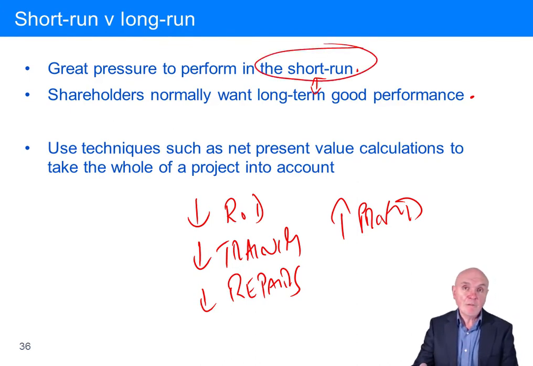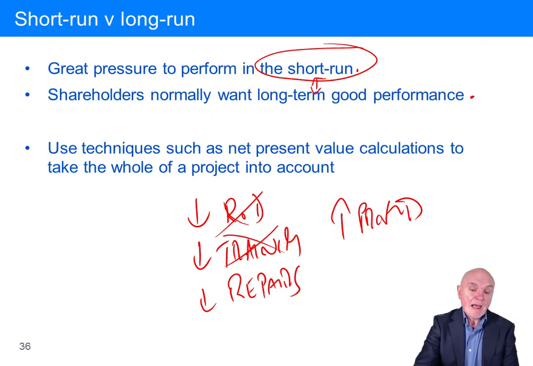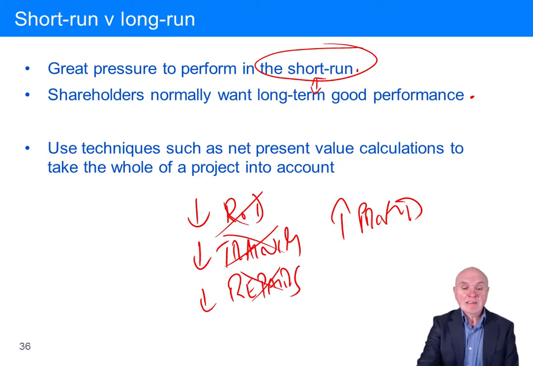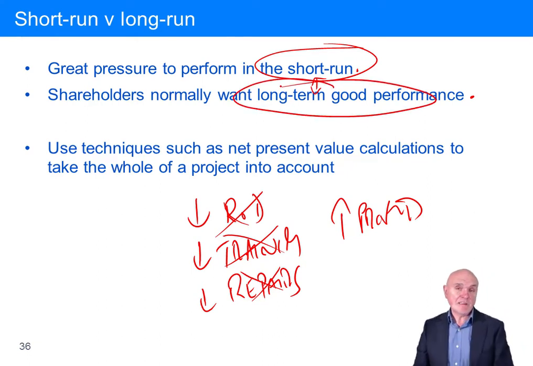But maybe 2 or 3 years later, think what's going to happen. I cut my research and development, so I've got no new products. I've cut my training, so my employees get fed up and move away because they're not feeling they're getting advancement and training and not growing in their job. And you know what happens if you don't do routine maintenance on your car: you get a very expensive breakdown later, and you're out much more money in a few years' time than you would have been. Of course, this is setting up good short-run performance, but in the long run, it can be devastating for performance. But maybe the directors don't mind.